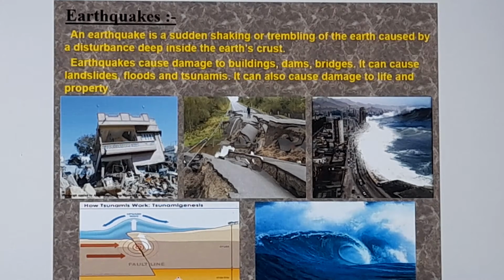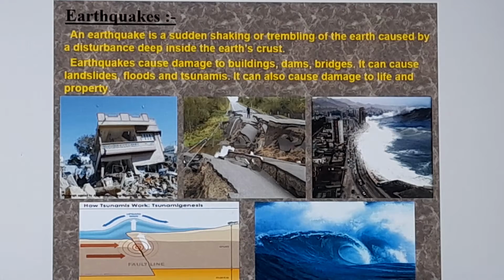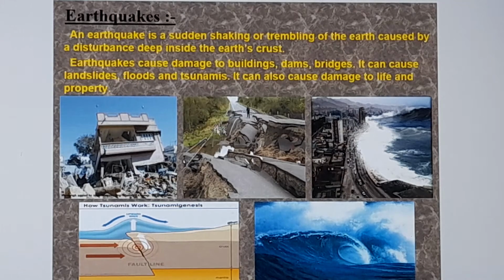Let us learn about earthquakes more in this video lesson. An earthquake is a sudden shaking or trembling of the earth caused by a disturbance deep inside the earth's crust. Have you ever heard about earthquakes, children? They cause damage to buildings, dams, bridges, roads, and many more. It can also cause landslides, floods, and tsunamis. It can also cause damage to life and property.